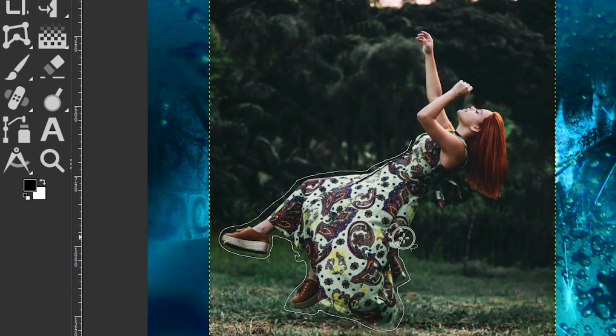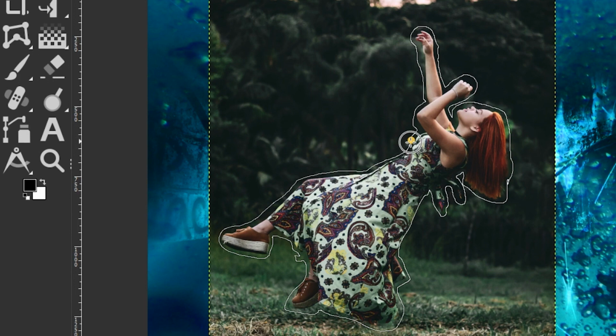You can also try using the foreground select tool, which I have another tutorial on, to make a selection that way. And then you can fine tune the selection based on your preferred method. So I'm not making it perfect, as you can see, and that's because with the quick mask mode, I can quickly paint over the areas that I need to add or remove from the selection.